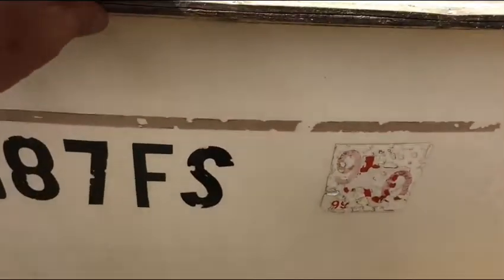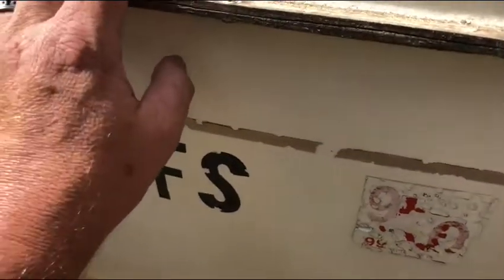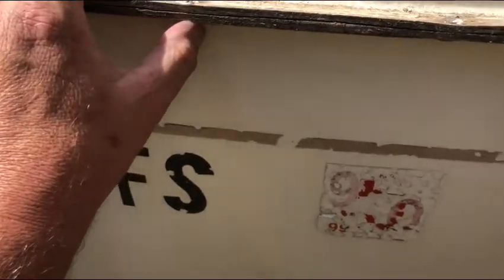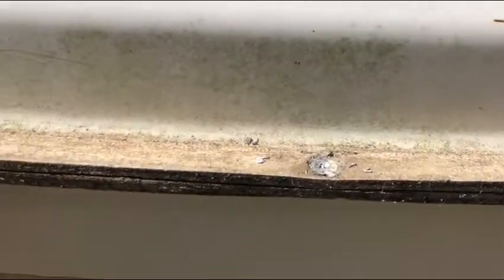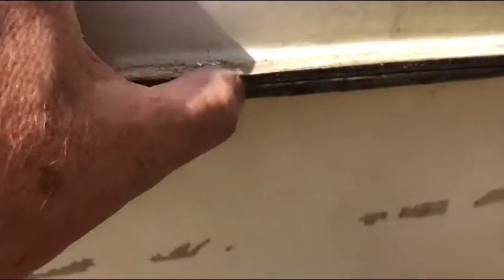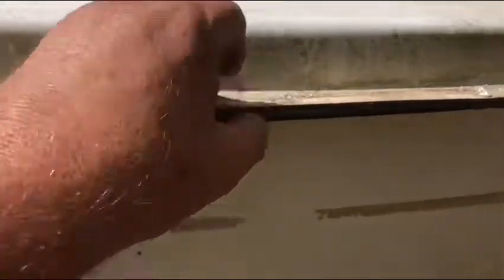Fairly well made, but the cheap and easy way of putting them together at the hull deck joint was with rivets. And so, as you can see here, there's a gap. It's tight and opens up, tight and opens up. That's their weak point with any boat, the hull deck joint.